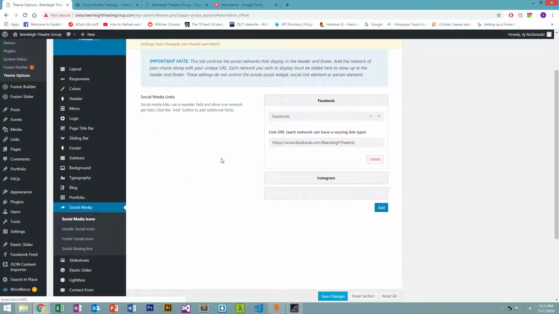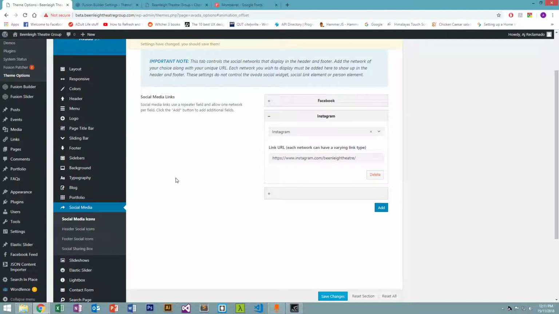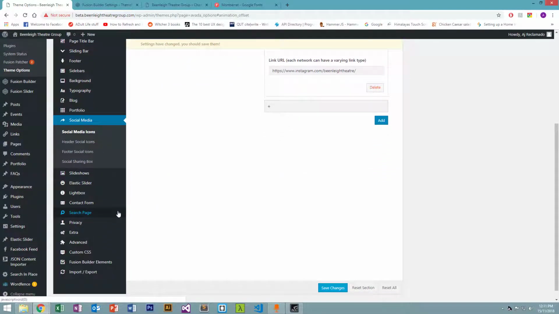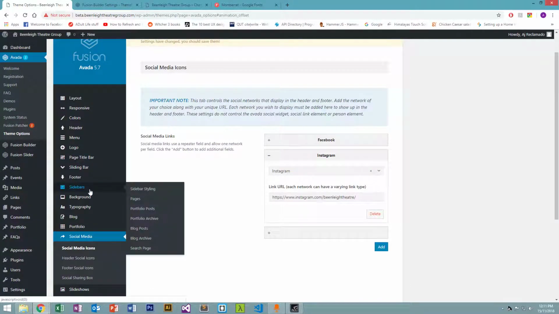Social media. This is just the links of those in the photos, like I said. There's Facebook and Instagram at this stage. That's just basically it. The rest, again, I would recommend going to Team Fusion itself to double check what the rest are, but these are just the basic ones needed if you make some changes.